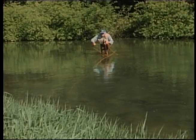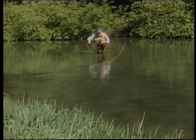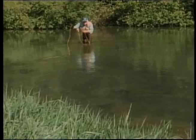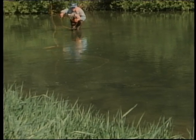You could stop here in your search for natural floats. Many anglers do. But stay with me for our next cast. It's the most important presentation cast of all.